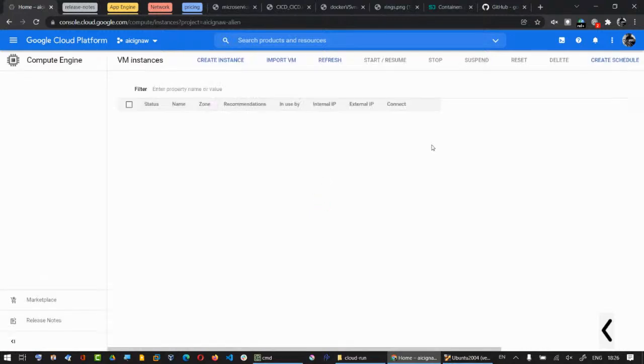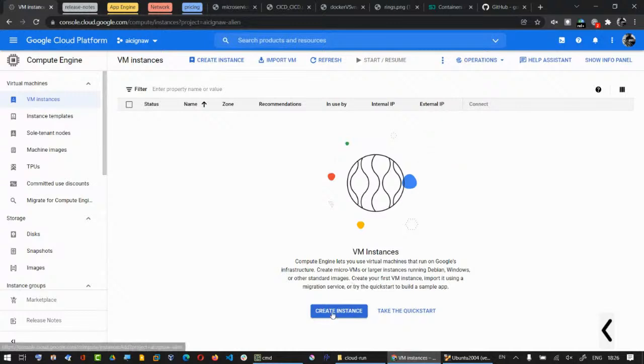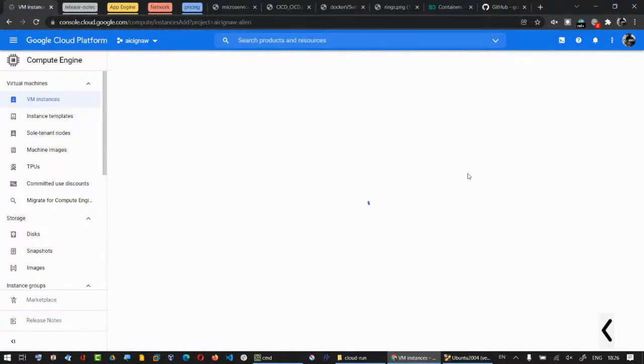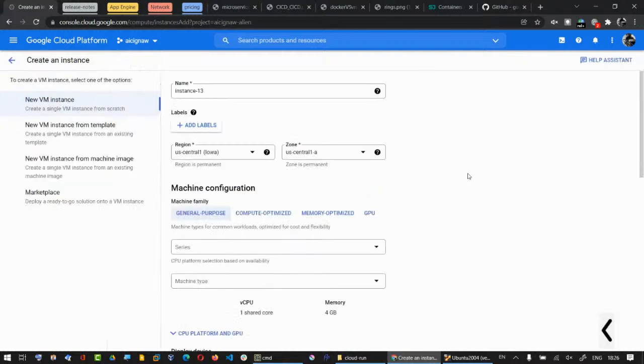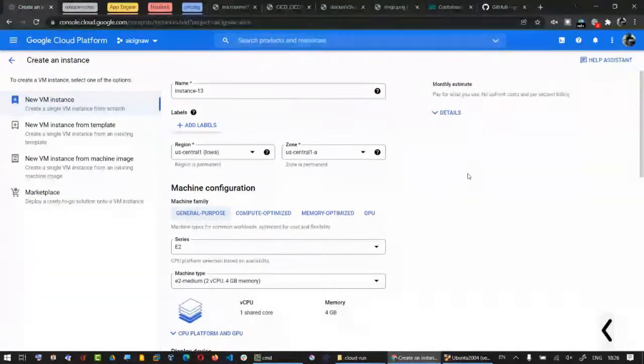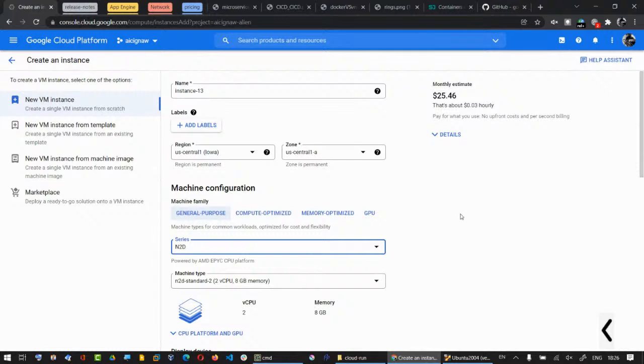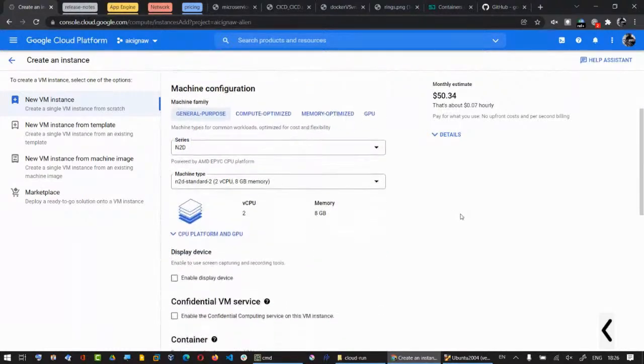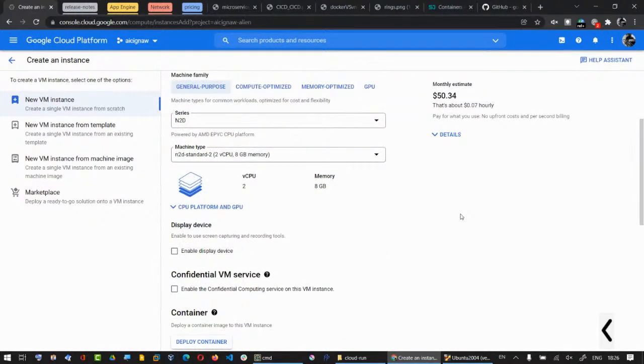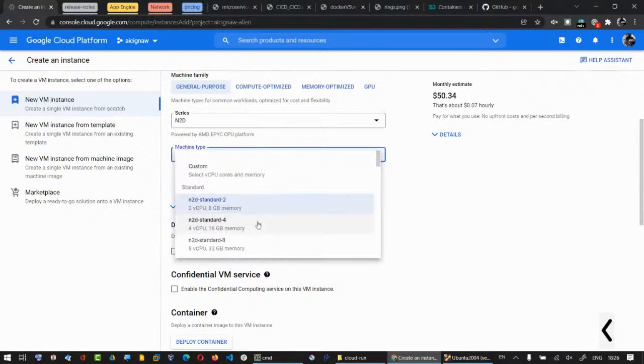Let me show you something. It's really amazing what we can do with Compute Engine. If I create an instance, there is theoretically an infinite power of machines. So if I come here, let me choose, for example, N2D, which is AMD. You can choose to use Intel machines or AMD. If you like AMD, that's fine.